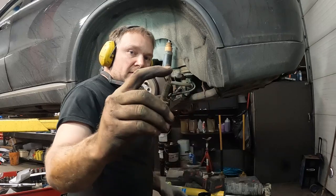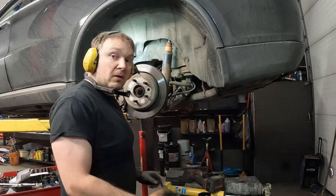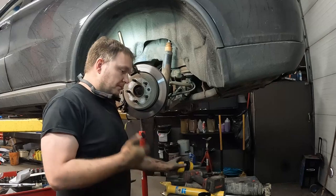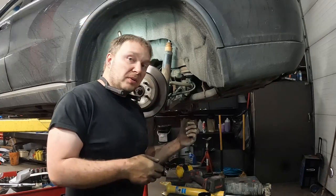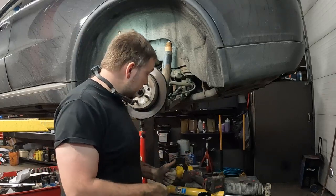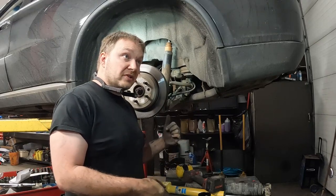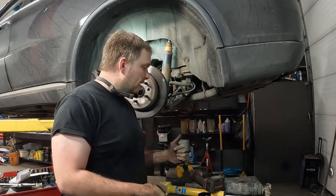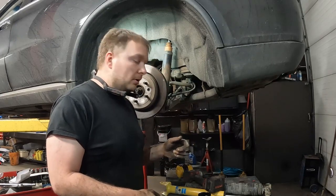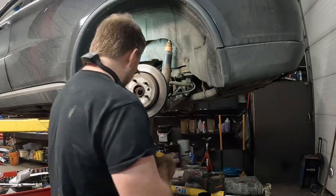Okay, that's what they look like. They are 16s. Now we have that bottom bolt. Guess I can take these off for now. The bottom bolt, because I have my screw stand kind of in the way, I can't really get to the nut very easily, so I'm gonna go on the bolt side. I'm gonna hold the nut. The bolt is a 21, the nut's a 24. I'm gonna hold the nut with a wrench and then impact the bolt, just because I can't really get to the nut that easily.